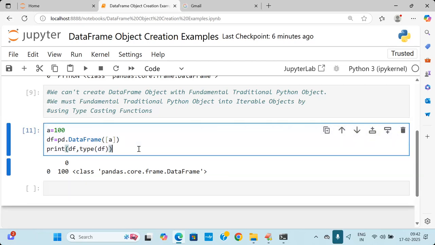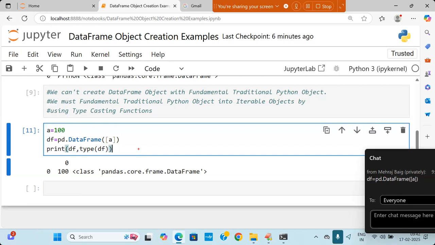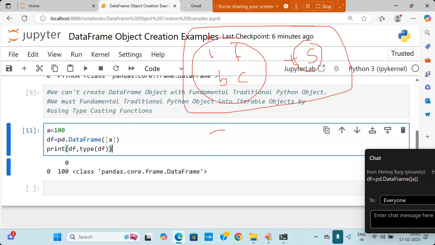Data frame description starts from more values onwards. So int value, float value, bool value, complex value, plus str value, they are all supposed to be written in square brackets and passed so that they can be converted into a data frame. Bytes and byte arrays can also be converted.